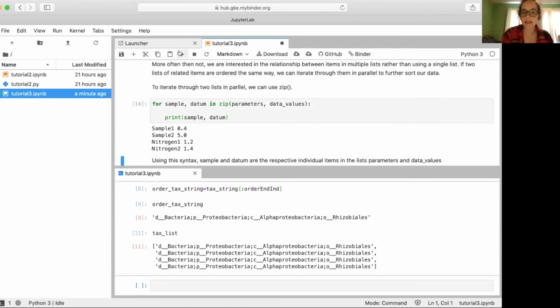So if we run this, it says run print sample, print datum. So notice that I'm printing sample 1, datum 1, right? So this is the first item in parameters. This is the first item in data values. So I'm going through each item in the list in order, and I'm printing both things.